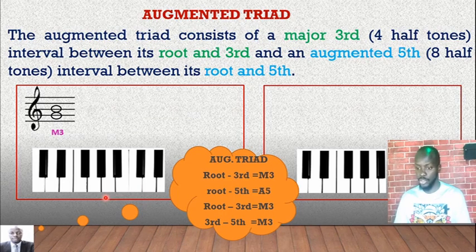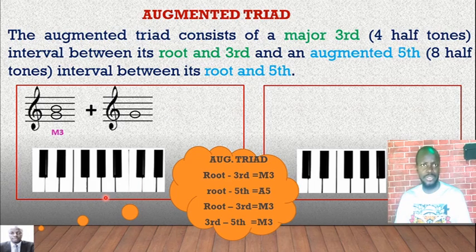So when you add this up to an augmented fifth, of course, still taking the G as your root, as your bass, as the first note in the triad, our augmented fifth from G will be D sharp, because it has 8 semitones. So from G to D sharp is an augmented fifth. So it's going to be 8 semitones from G. 1, 2, 3, 4, 5, 6, 7, 8. 8 semitones. So that's an augmented fifth.